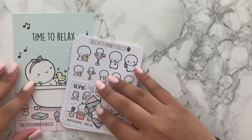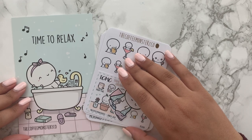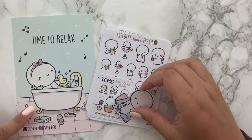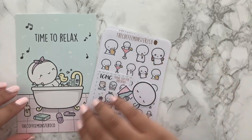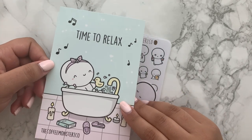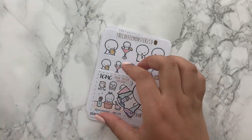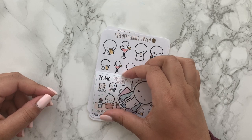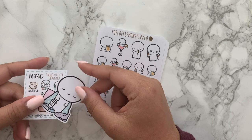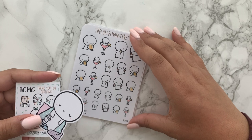The next shop is Coffee Monsters Co, which is another one of my favorites. I believe it was their anniversary sale so I just picked up a few things I was running low on. There's this really cute free journaling card you get with every order — it says 'Time to Relax' with a little emotie taking a bath. And if you spend any amount you get some freebies. I didn't go crazy with this order, just getting additional things I didn't have or was running out of.